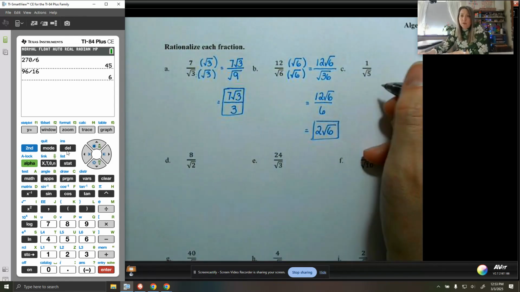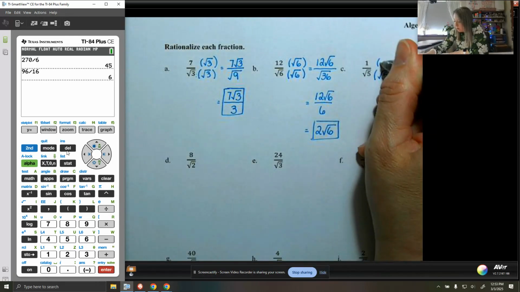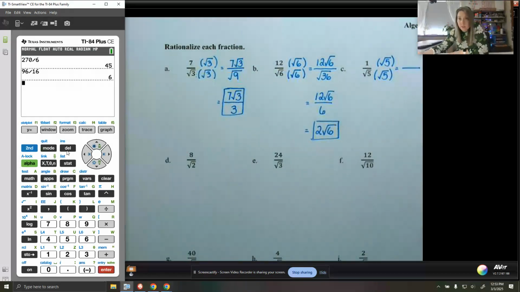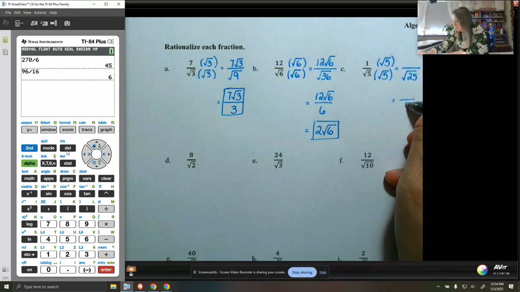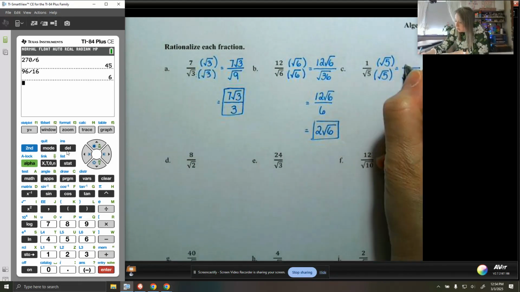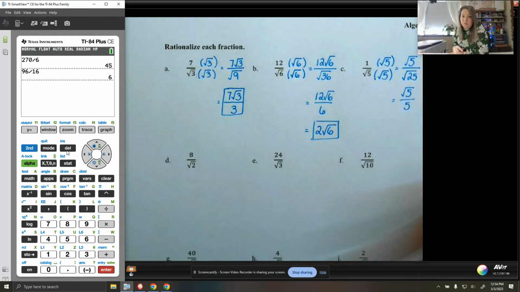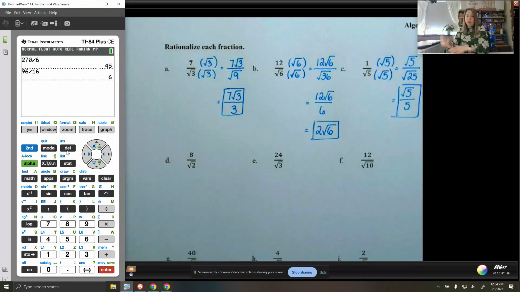See, I've got 1 over radical 5. Radical 5 is not a perfect square, and so I'm going to multiply top and bottom by itself, by that radical 5. Because radical 5 times radical 5 is radical 25. And what is the square root of 25? It's 5. So now we've got a whole number in our denominator. Meanwhile, 1 times anything is itself, so this radical 5 stays in the numerator forever and ever as our irrational number, but we didn't have a radical left in the denominator. That's the key.